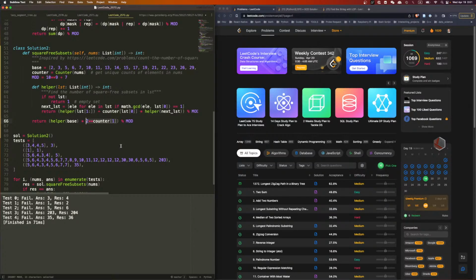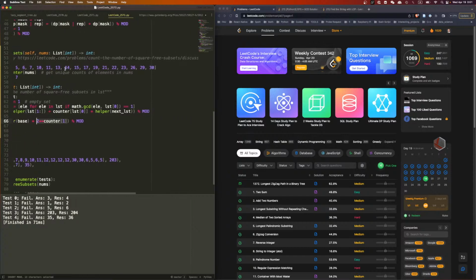Helper base tells us how many we can form given this, including this all the way.